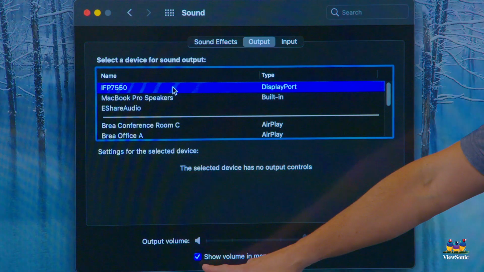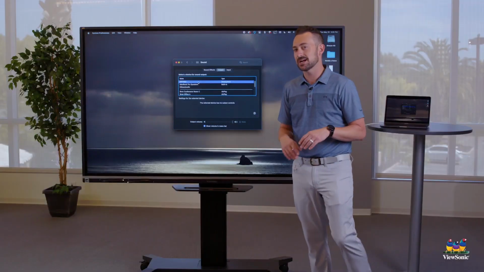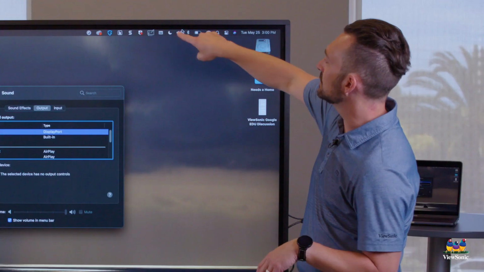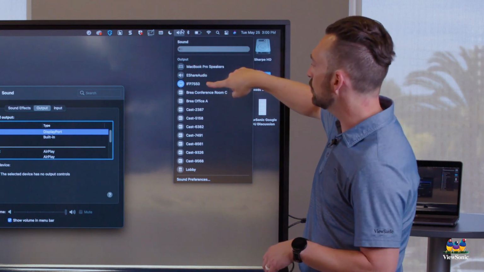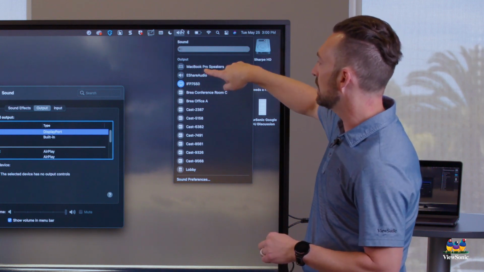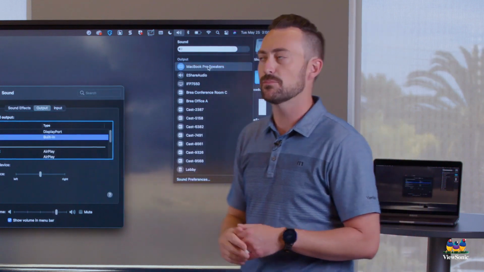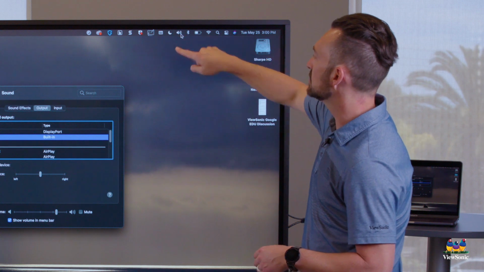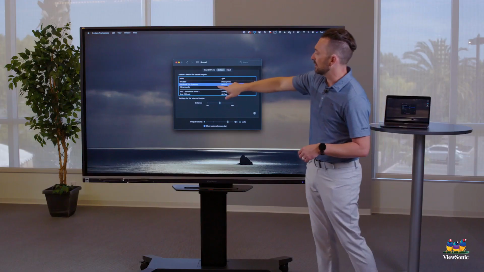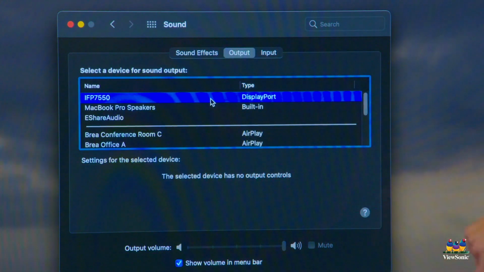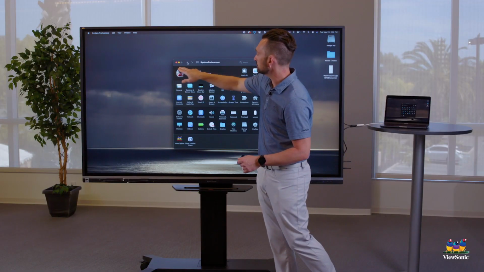You can also add a little shortcut. It says show volume in menu bar. This is sometimes a little easier and kind of a Mac pro tip. What it does is it puts the volume up here so you can adjust the sound manually, or you can choose the difference between IFP. So if my speakers are on MacBook, instead of going all the way into System Preferences, all I have to do is touch the speaker on the top, and then I can choose it from the list. Now again, right here we want to make sure that it's on IFP 7550, and you're good to go. We can close these settings out.